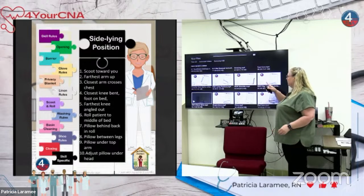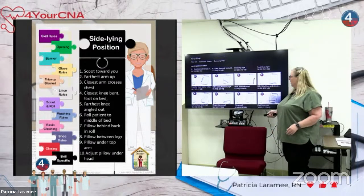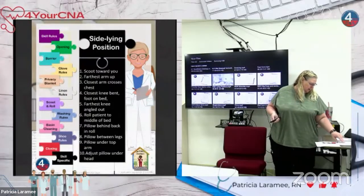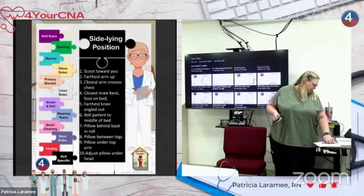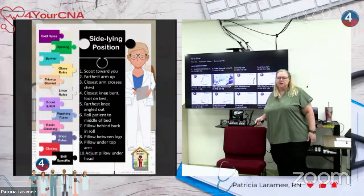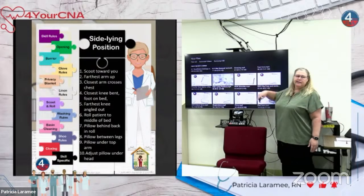Okay, so if you look at the bottom of your page, on page 98, how much time does a state test give you for this skill? 8 minutes. We're just turning somebody on their side and putting some pillows there. So you'll notice that I get this completely done in 5.